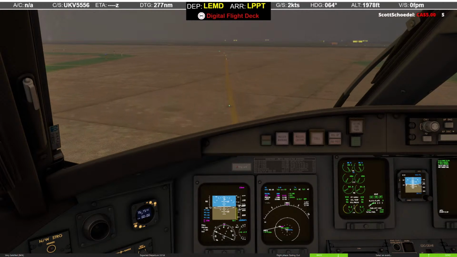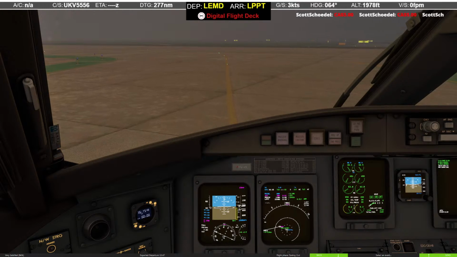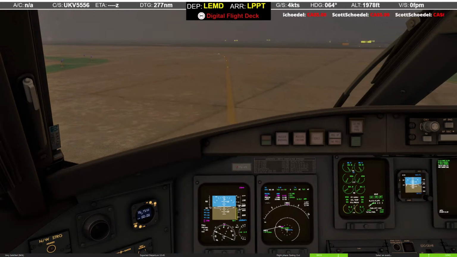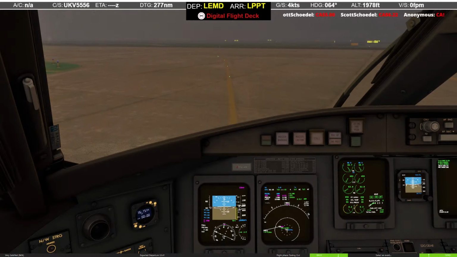So again, we've got a 205 knot speed limit for the initial part of the climb, and that is to get us up over the mountains that are to our northwest, because we're going to be flying over them.